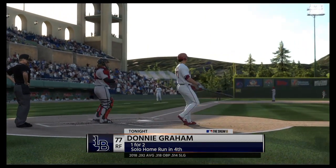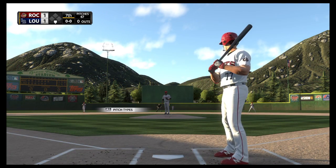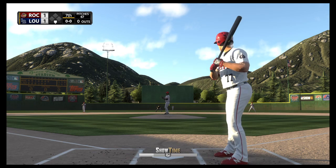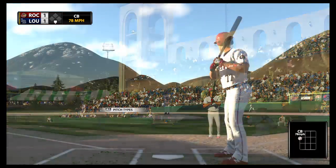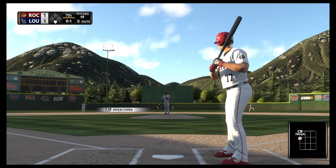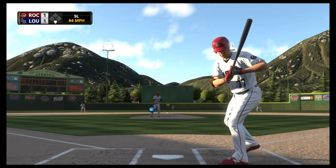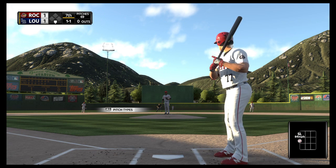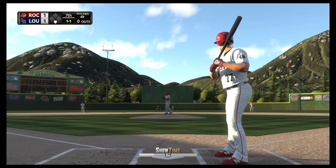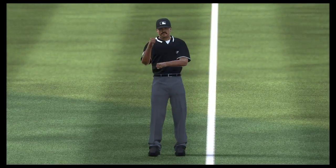Digging in and looking for more, Donnie Graham comes in 1 for 2 with that home run he hit earlier. First delivery to him on the way. Called strike over the outside corner. Well, he's done a real nice job with that breaking ball in this start. That's not the first time he's locked the guy up with it. And that misses, 1-1. After 2 breaking pitches, there's a pretty good chance right now you're probably going to get something right in the middle of the strike zone to swing at. So if you're looking for it, go ahead and turn that baby loose.